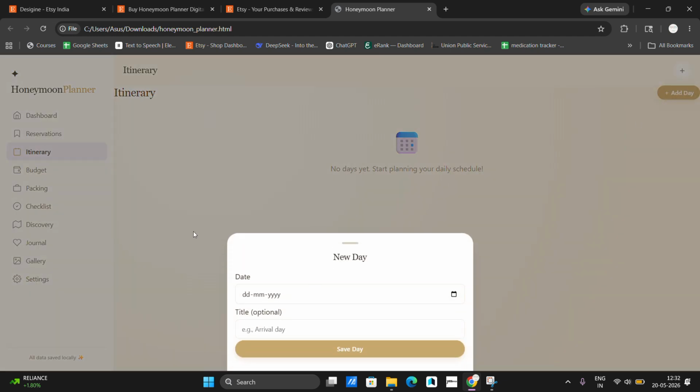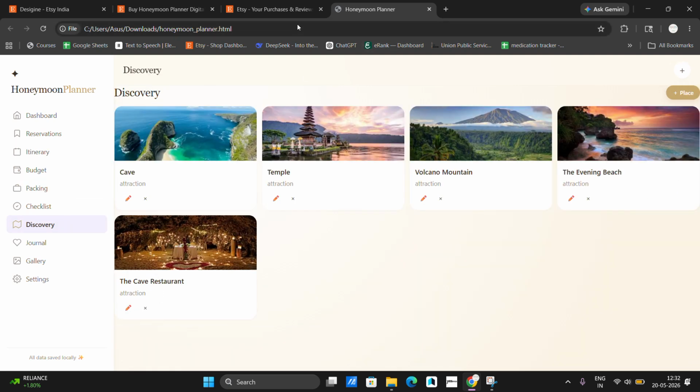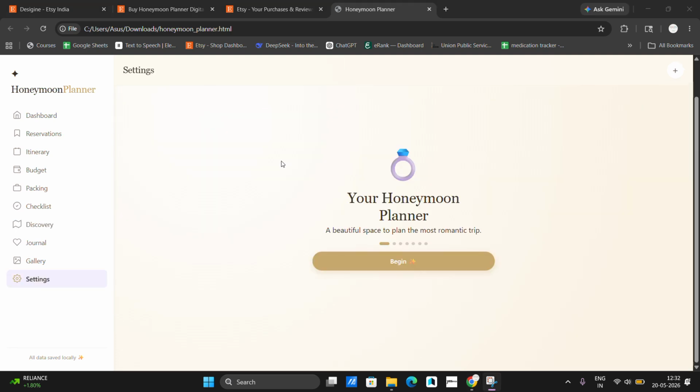Okay, so let's go towards how to use it. Firstly, let's open it through another Google Chrome. I have reset it. Once you open it through Google Chrome, you'll be able to see it in this manner.